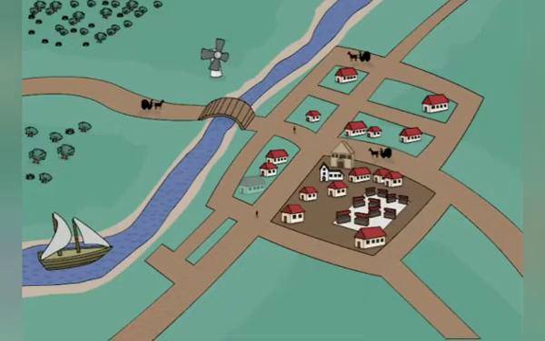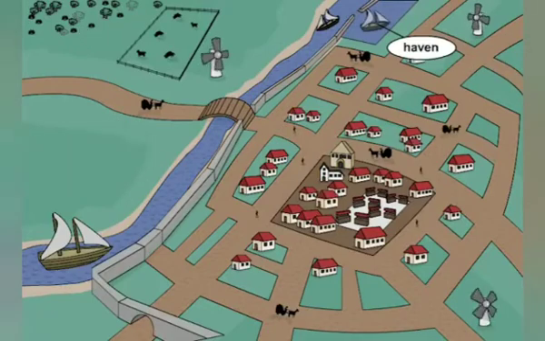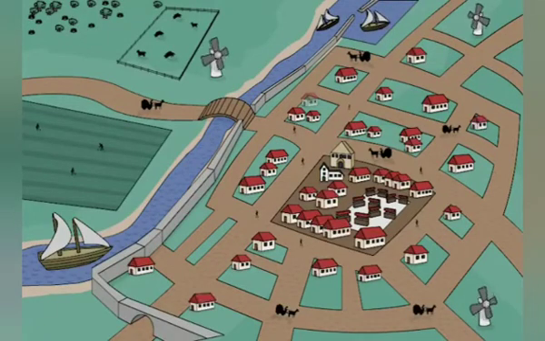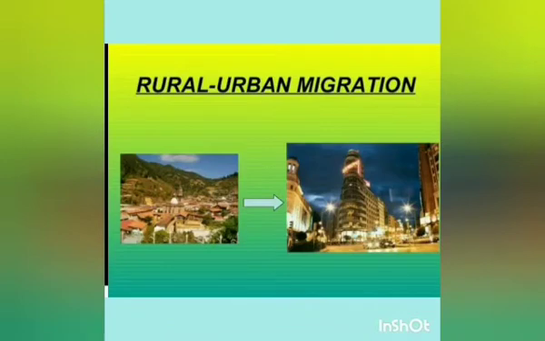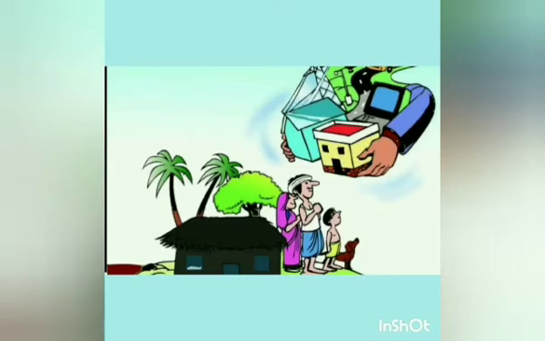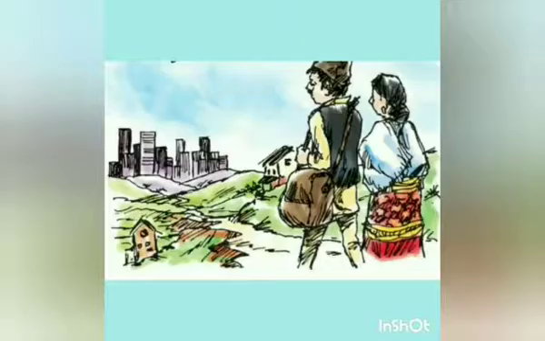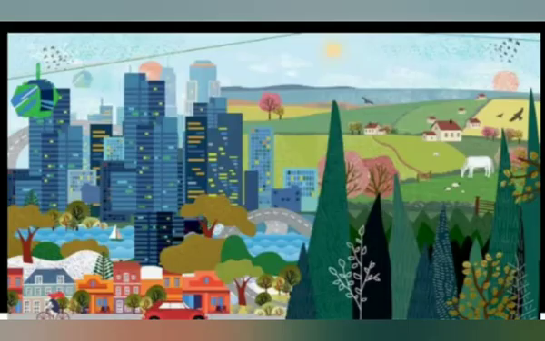Urbanization is largely the result of rural urban migration. So, what is rural urban migration? We have studied before in the chapter Migration. Rural to urban. People migrate from rural areas to urban areas for access to better employment opportunities, better living conditions, and better infrastructure. For example, in India, the metros of Delhi, Mumbai, and Kolkata attract many migrants from rural areas and a natural growth in urban population.